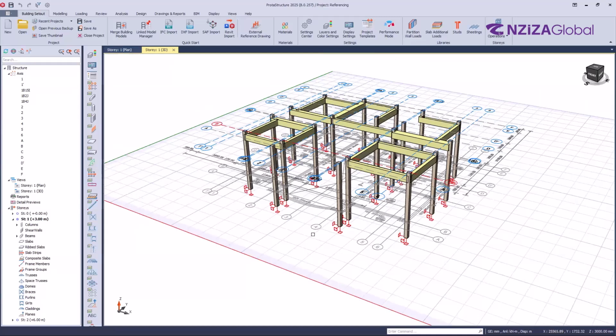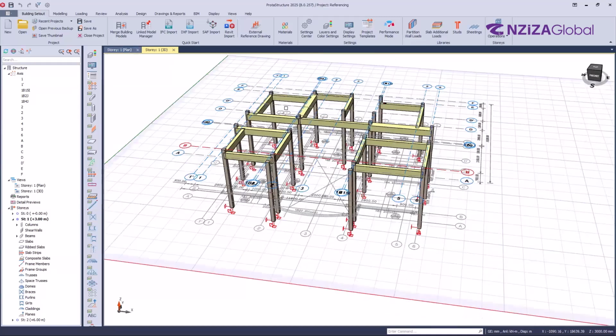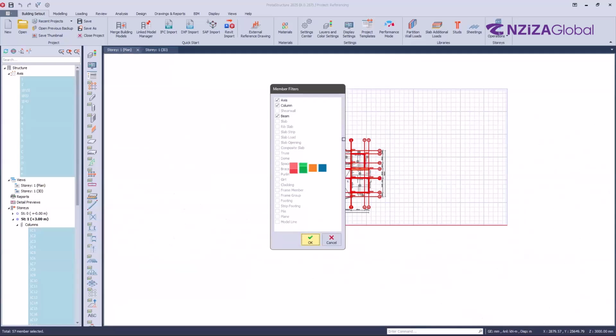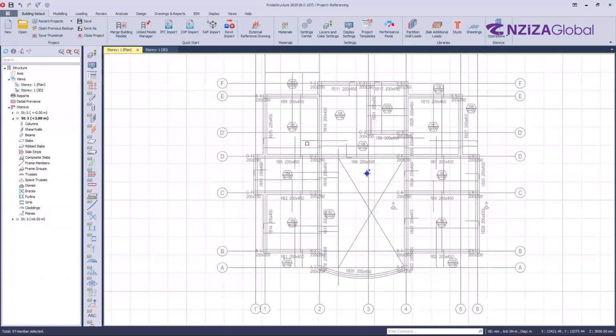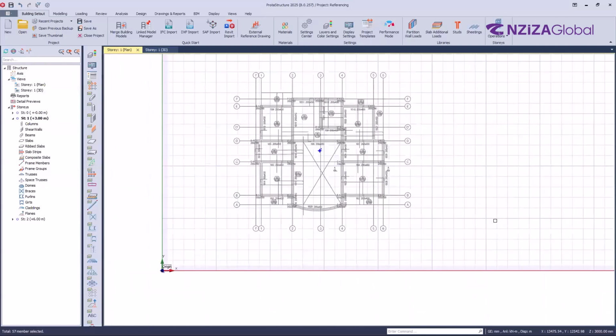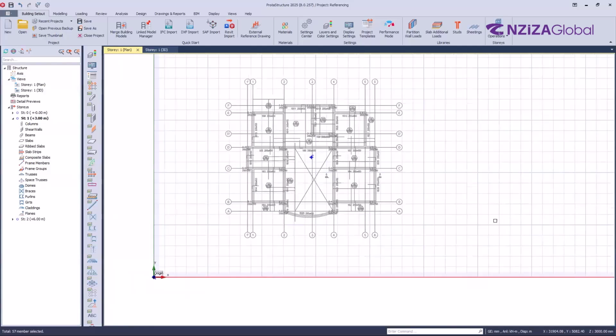So that's what we are going to try to do and see if there will be a difference from this. You have seen that the axes and columns at least were imported. So I'm going to select everything and delete everything so that you remain only with the first drawing. This time we will import only the recommended elements, which are grids and columns, and see if there is any difference.